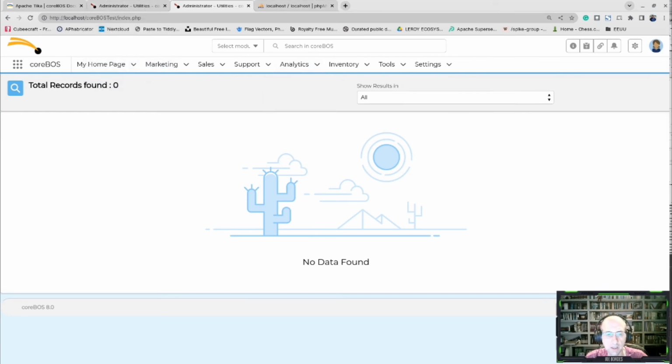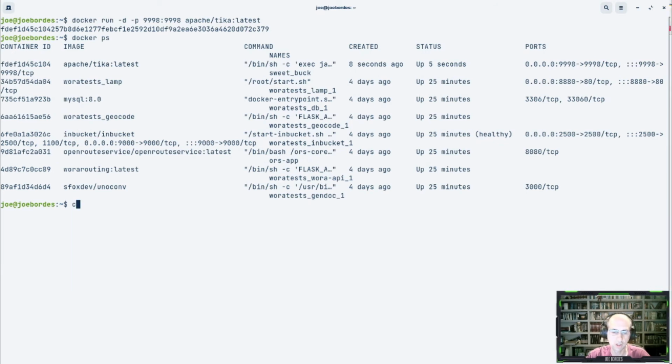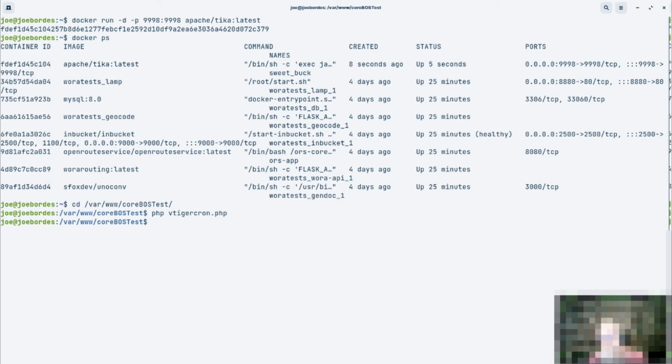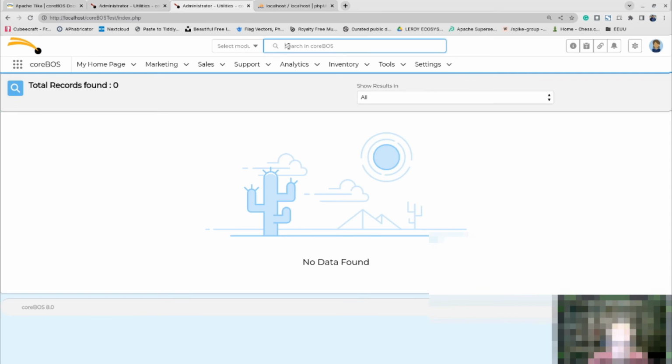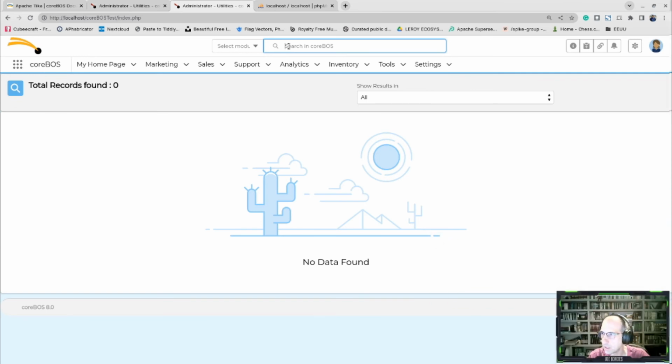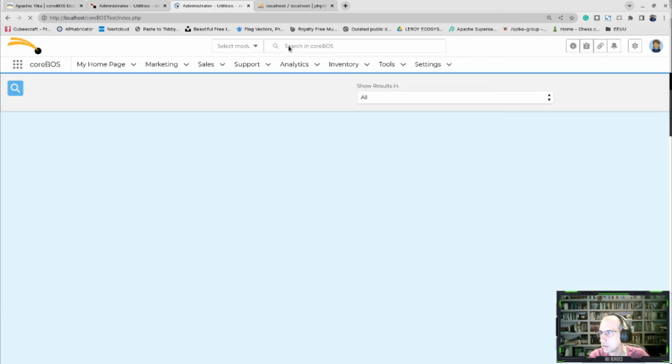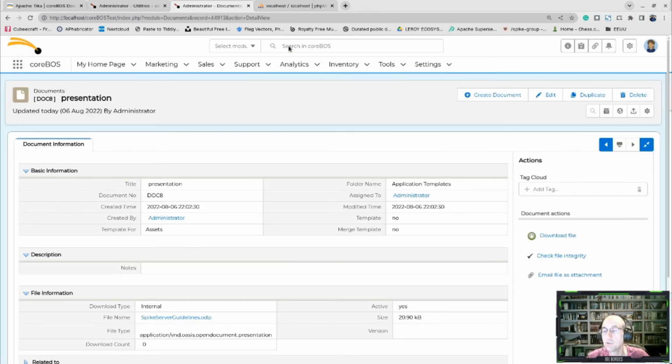Let's launch the cron. That's this install. I can run this manually. And now I should have the possibility to put here typical, and I get sent to this document.